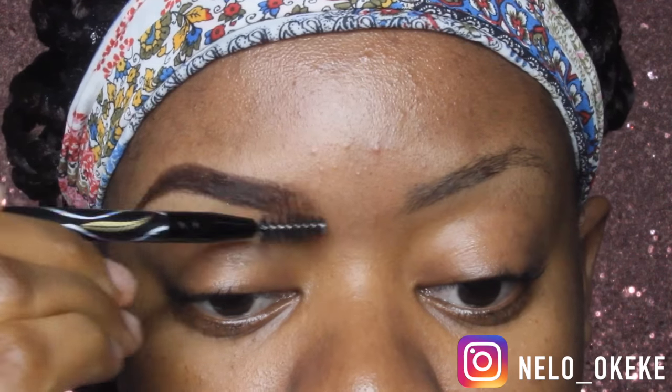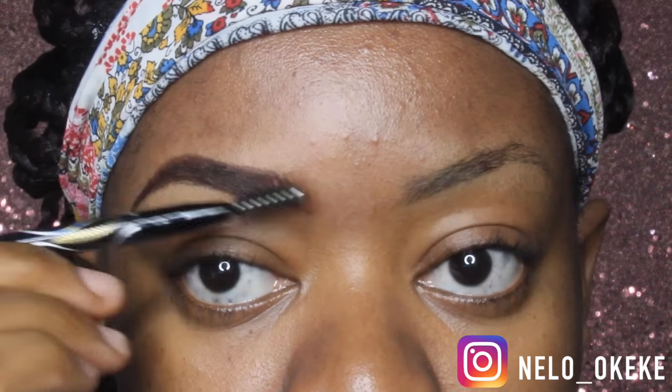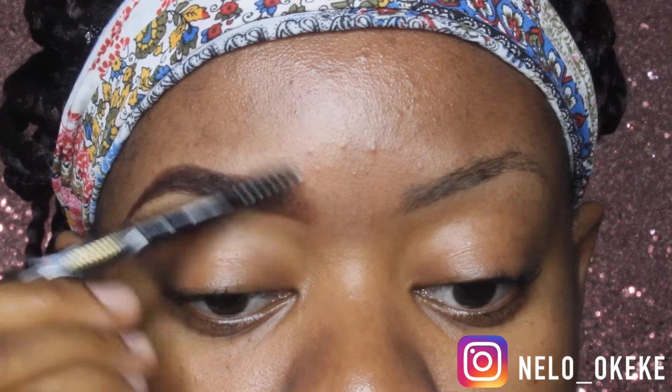I am then going to go ahead and brush out the beginning of my brows to eliminate any harsh line and make the brow look very transitioned.